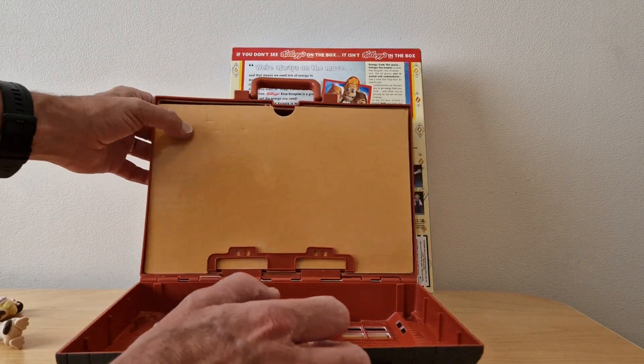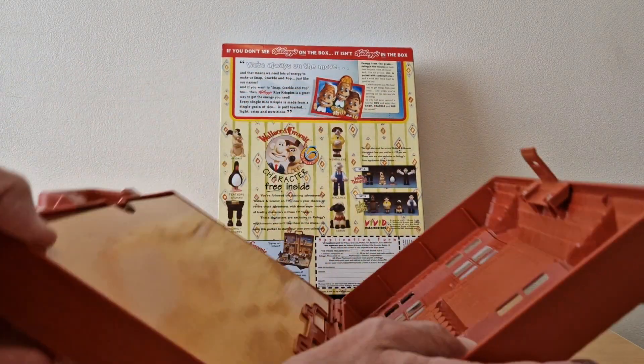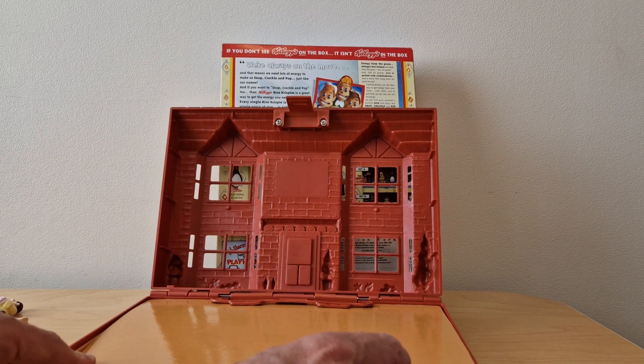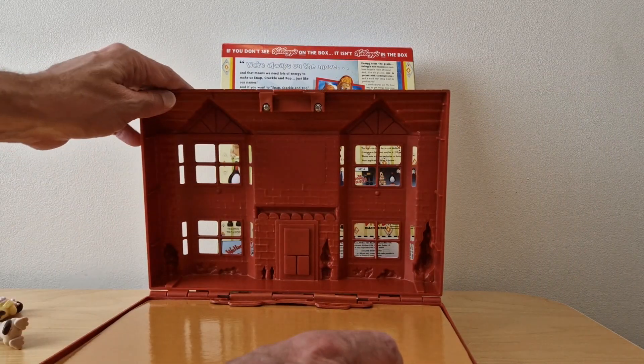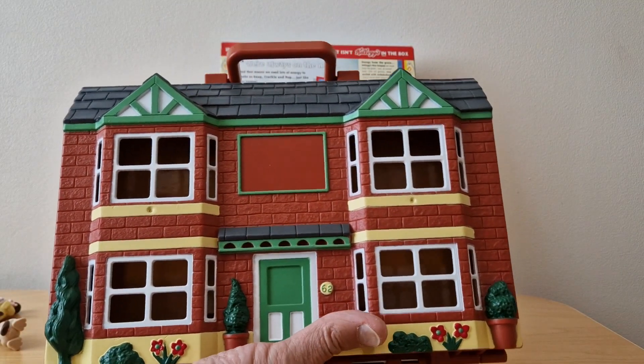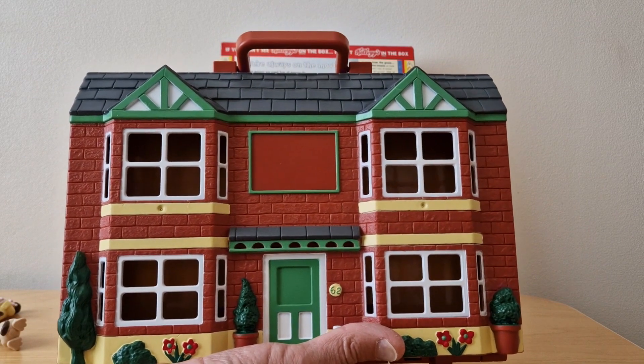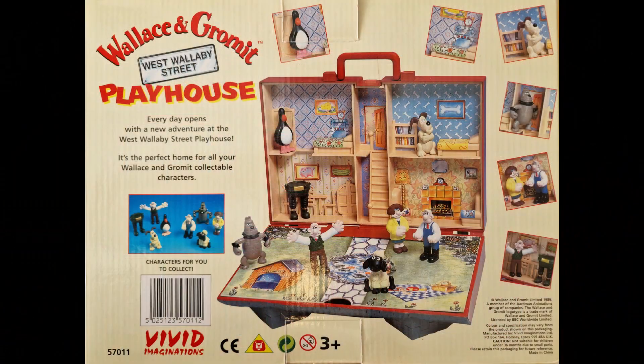There's another part to it which is the back of the house. Not really sure what you would do with that but I guess it's something else to do. You could cart it around and do whatever you want — take it to your grandparents. It's worth looking at the back of the packaging which shows the display of the characters in a much better way, and it also shows the actual artwork with all the stickers attached.